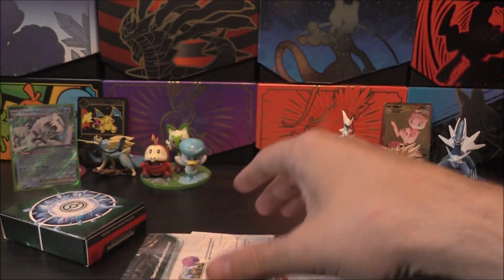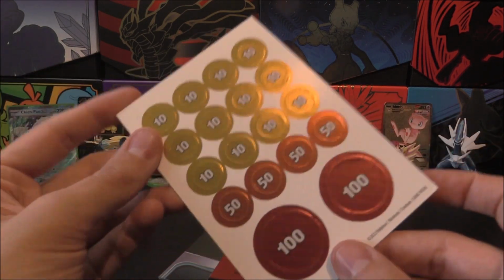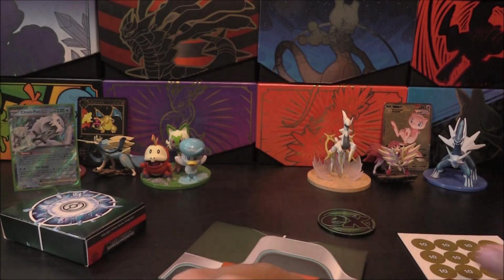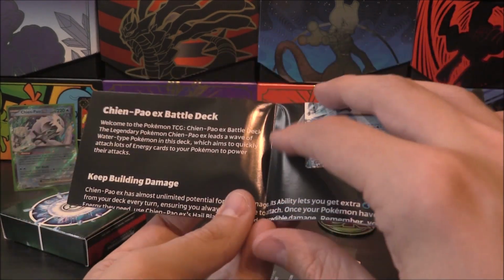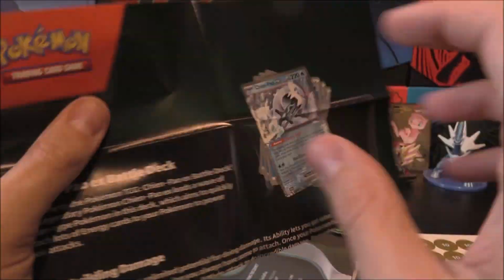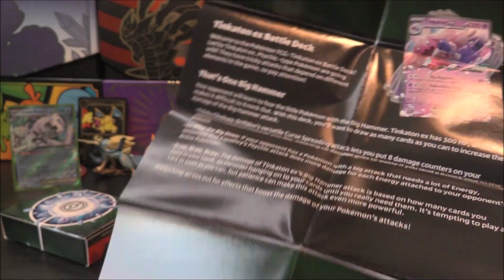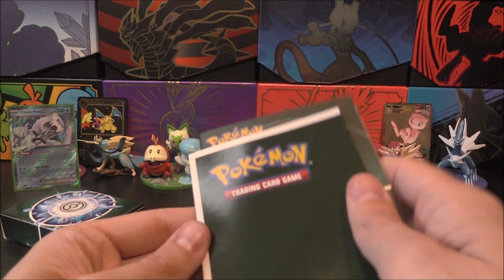Anyway, we got that EX coin. We've got our regular stuff here, basically. We don't really need to go over this, but you've got your damage counters in case. You've got a little guide here, which will be in both of these. It's just a way of letting you know about the deck and how it runs and all of that sort of goodies. I think on the other side there's also the Tinkaton as well, so this will be a constant in both of these. So you can just have a little read of that and get to grips with what the deck should be doing.